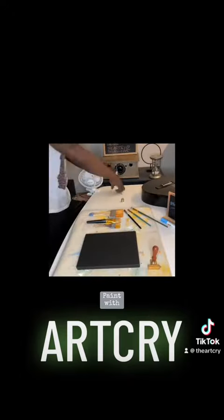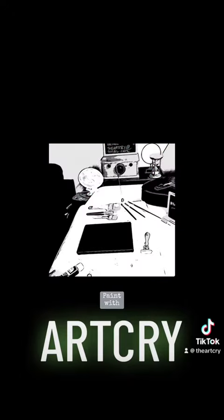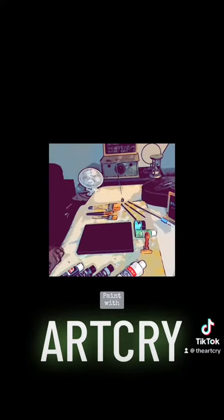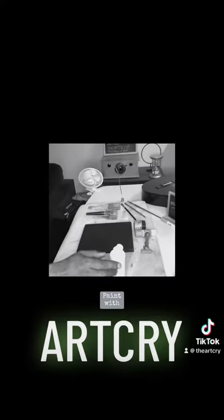Next up, making sure I use a fan. Some of my technique requires the paint to be dry. Pick my colors. Couple of surprise pops of color there. Some metallics. And we get started.